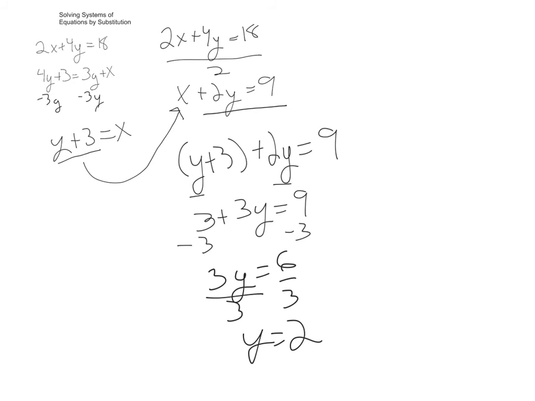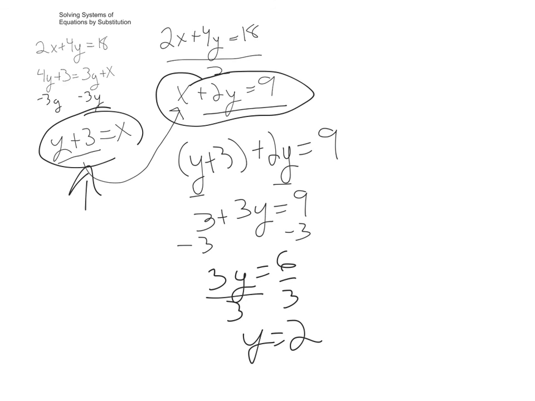But remember, solutions to systems of equations aren't just one number. They're points. So we have to take 2 and we have to plug it into one of our equations. Typically you want to use one of the simplified ones just so you don't have to go through extra math. Either this one or this one. Either one will work, and usually it's wise to try one and then test your answer with the other. Let's use this one because it's already solved for x.